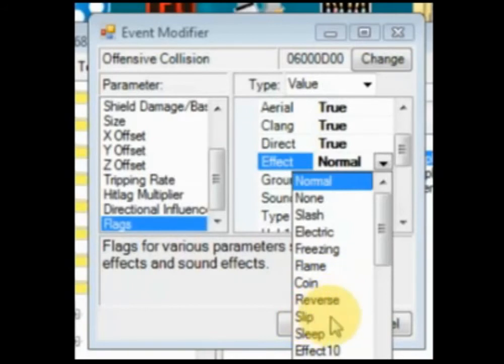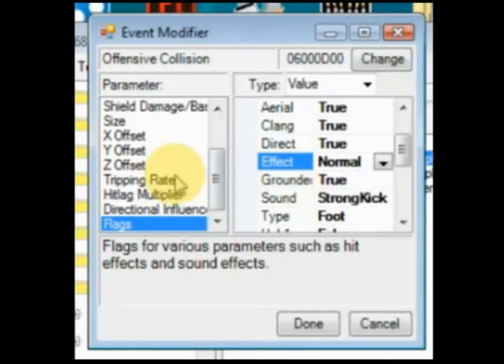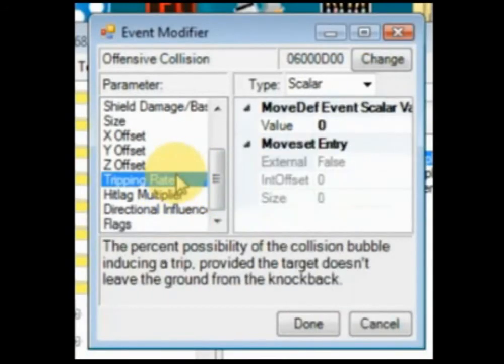Slip is tripping. Now, in this case, there's two different flags. The tripping rate, here, you'll need to use a decimal amount. None is like what it says, nothing. Reverse, if it hits, your target will switch its direction.